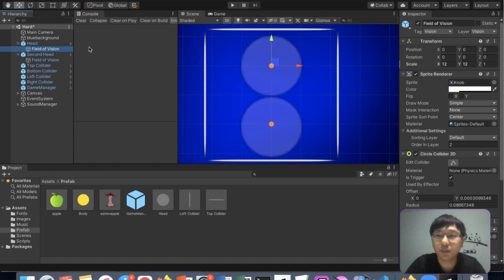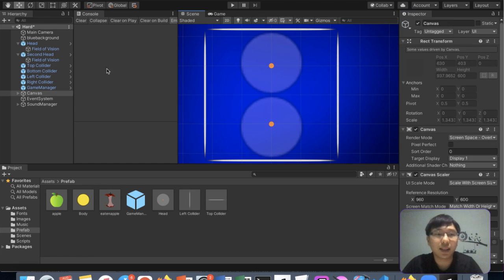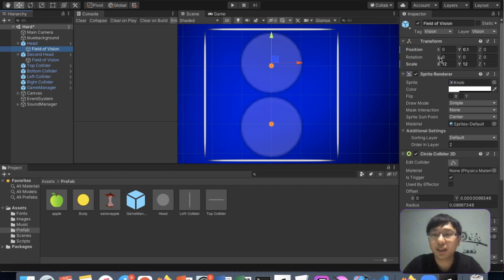Maybe like this, minus 0.1 and 0.1. Offset them a bit so that they don't collide, and I can increase my field of vision a bit because I feel that the field of vision is a little small. Yeah, we can increase it to maybe this, and I just offset my head a little bit.